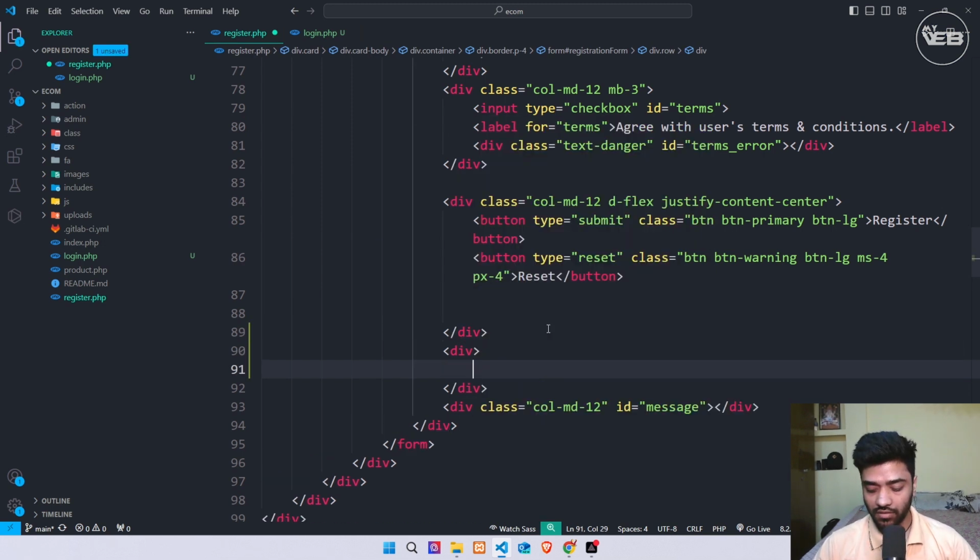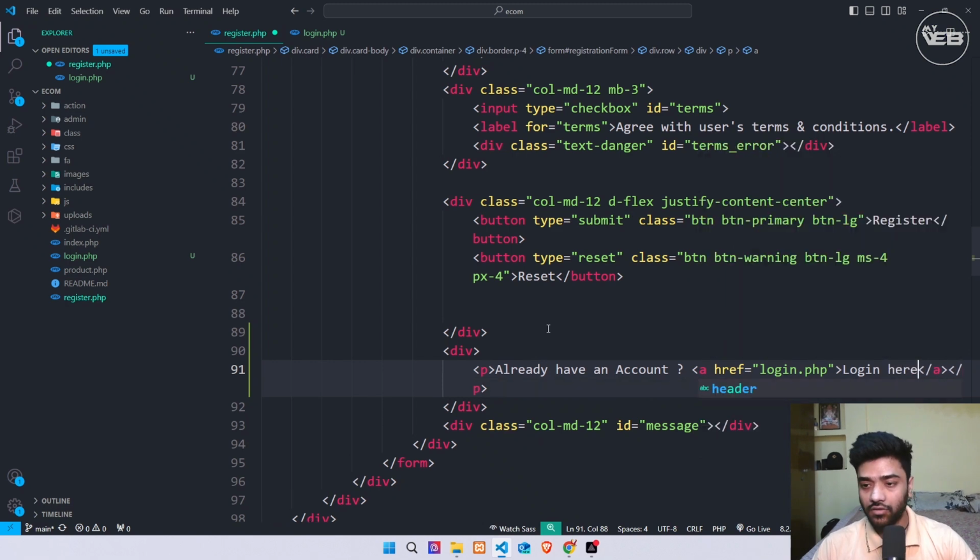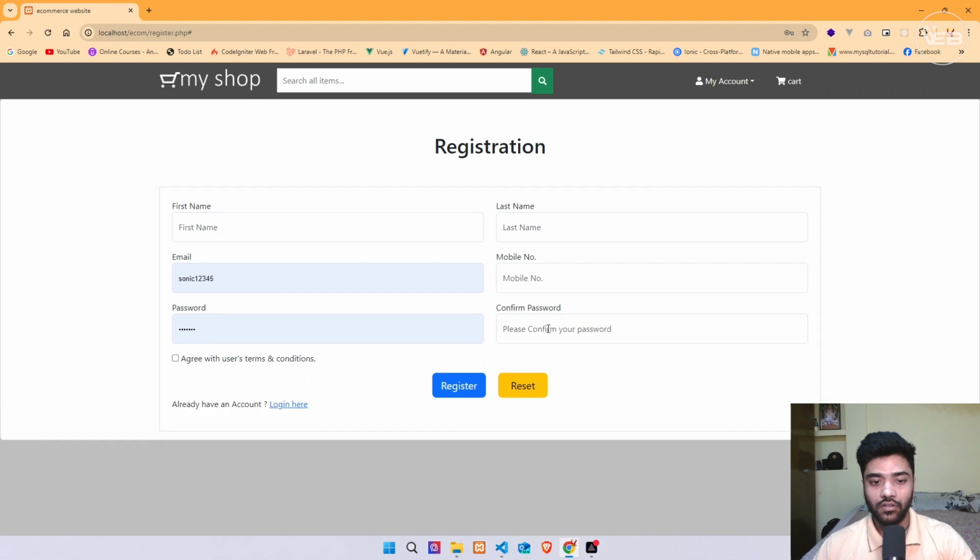I create a div, and an anchor tag with a hyperlink reference to my login.php address, and the text "login here". Just save and check in the browser, refresh.